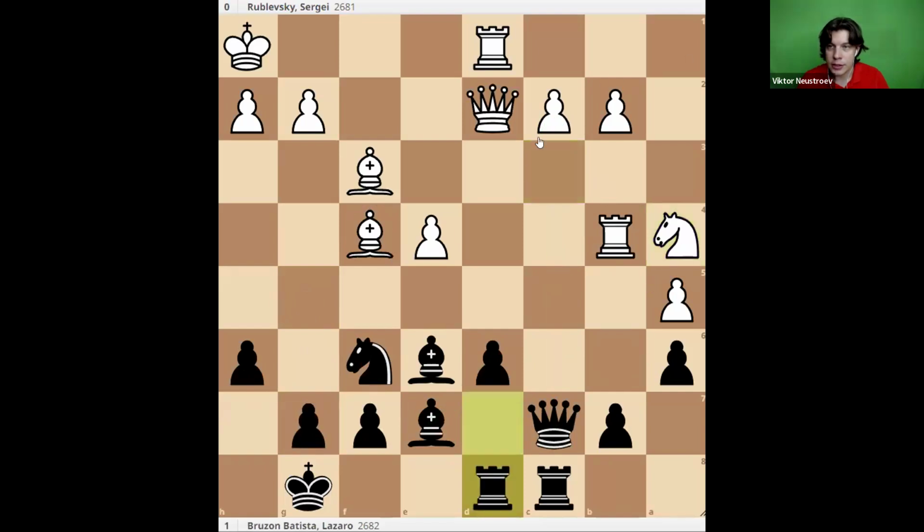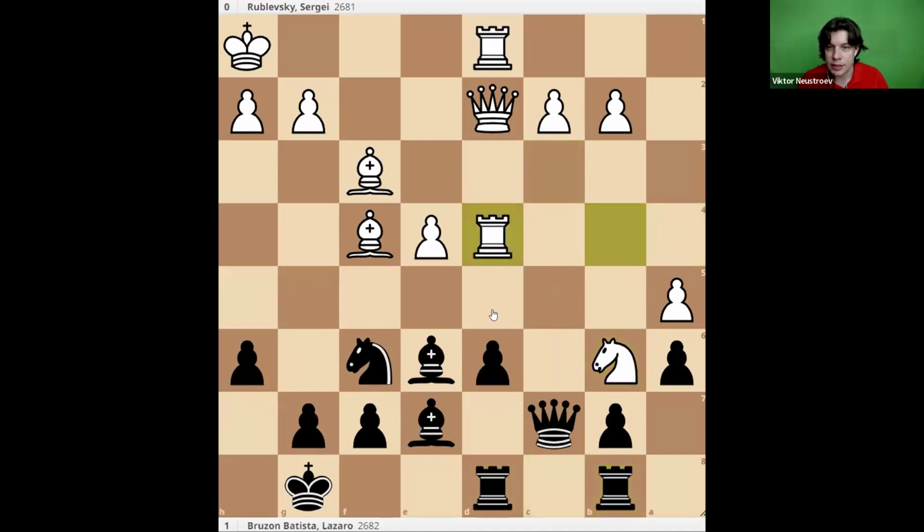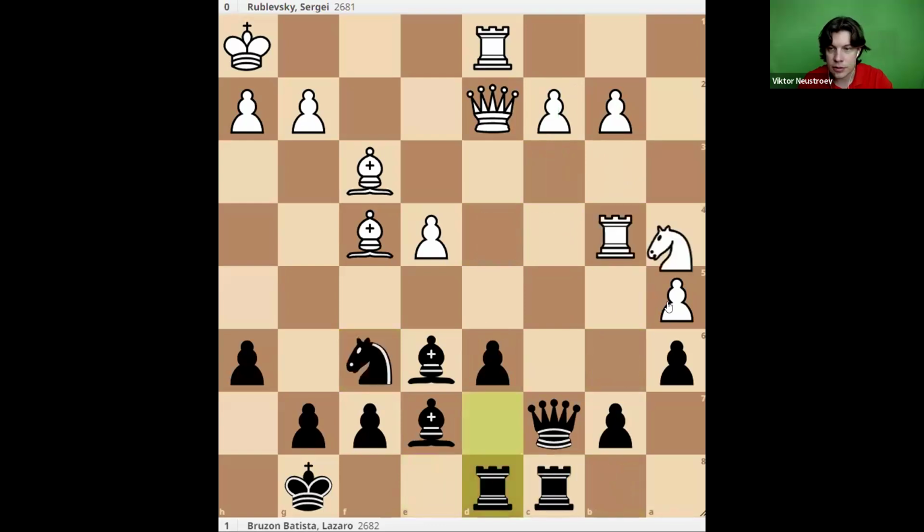I don't think it's a good idea, and knight b6, because then your pieces are passive. They're paralyzed, and they can just play this move, and I don't know if you can defend on c4, c5. No, c4 before c5. Well, this is a losing position. So you see a4 and a5 has some potential, and accurate play is required.